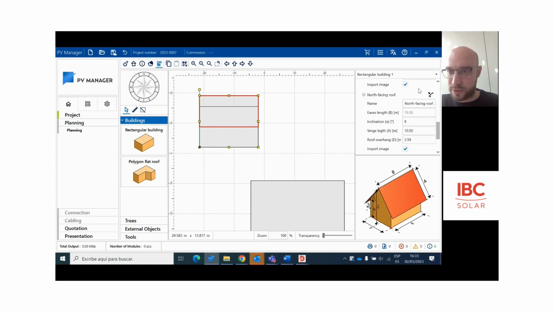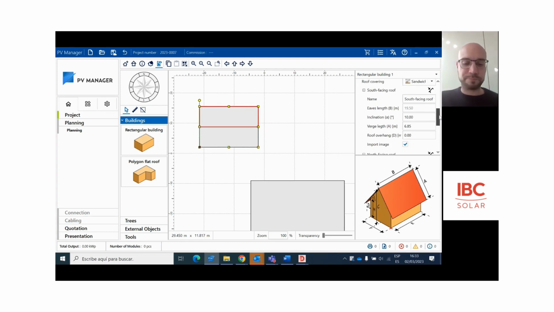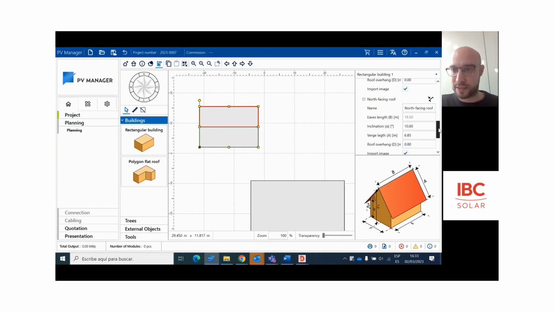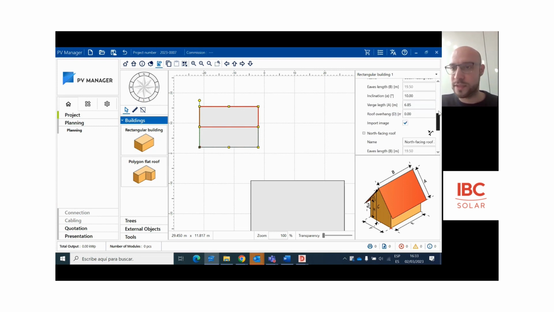Okay, so I can put here 9 degrees. This is good because with this, we can work, yes. So now if I can put 10, yeah, now I have it. This is so important in the live way, because you can have some problems when you are working with PV Manager, and in this case I have one, and I can solve it because I know how, and I can show you the best way to solve it.